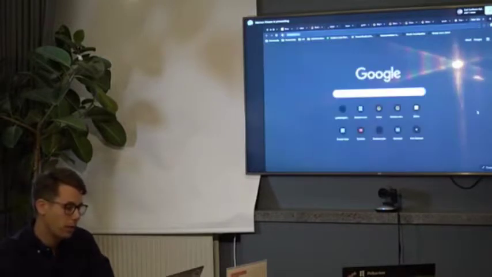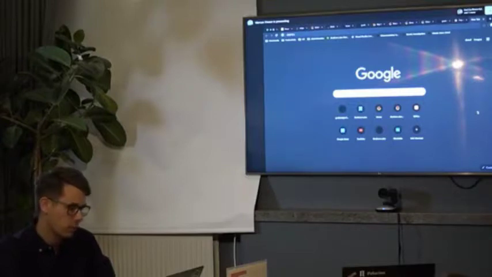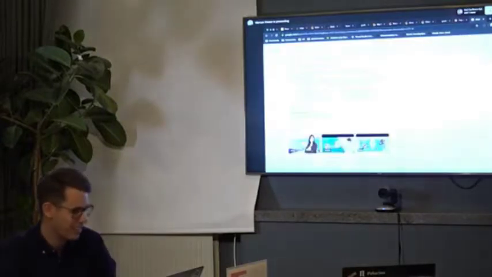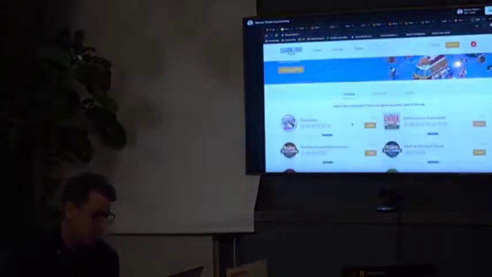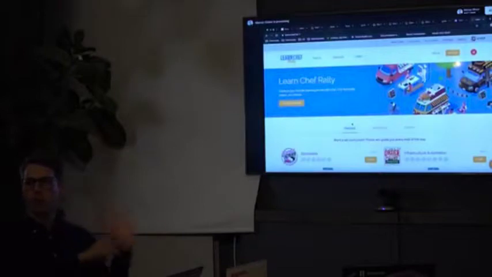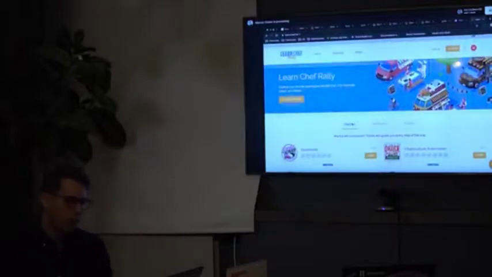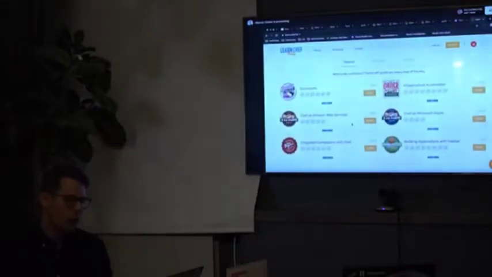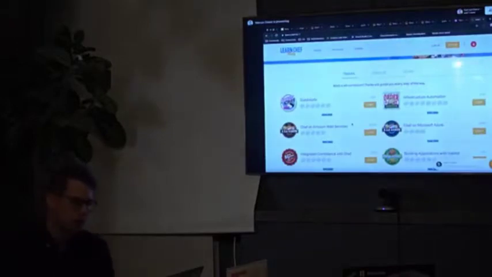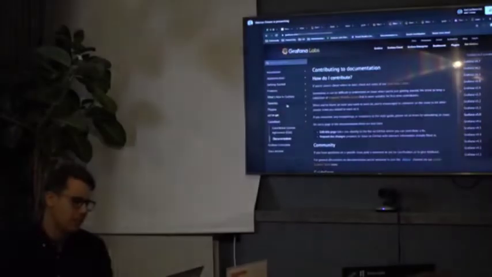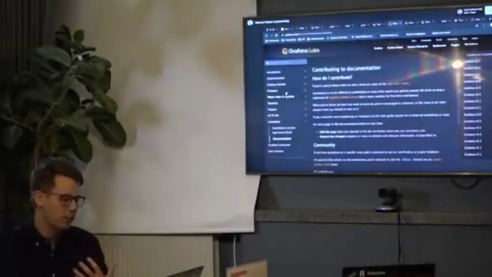Another one that I kind of like is the Chef documentation. Thank you, Google. This is kind of where I hope to bring Grafana, where you have all these modules and learning tracks, basically. Right now, Grafana is kind of fragmented in that it's difficult to find the things that you want.